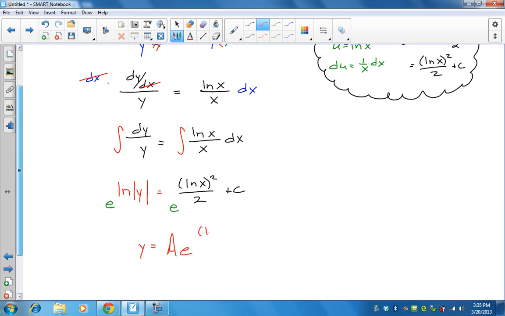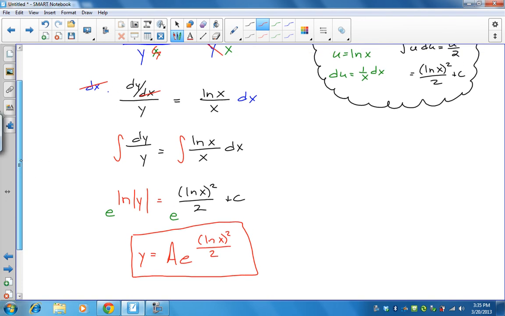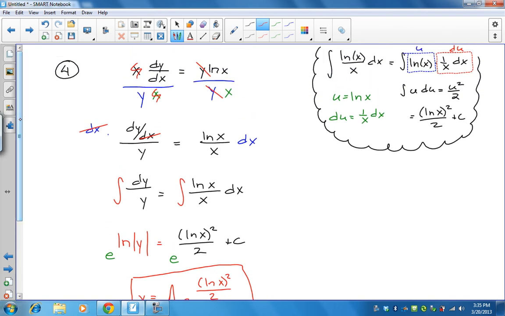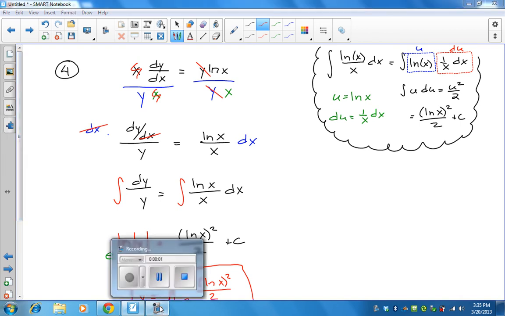And this one, there are some properties of logs and exponential functions that you think you can use, but we actually aren't going to be able to do a whole lot to this because it's all of ln of x squared. The exponent is not just on the x, it's on the natural log as well, which eliminates any possibility of properties that we could use to make this really sexy. So, there we go. There's that one solved and cleaned up, and there are a few more difficult examples of separable differential equations, and hopefully this will help you understand it just a little bit more.